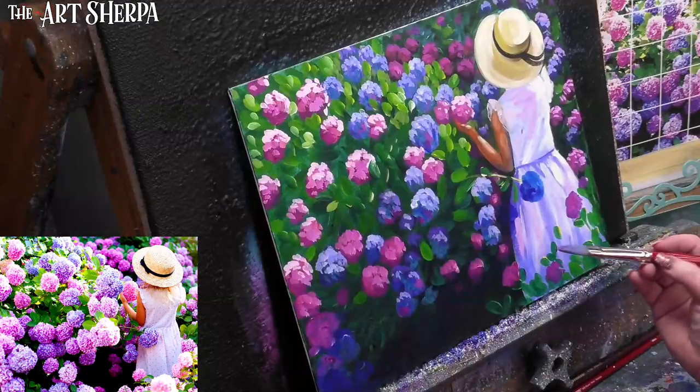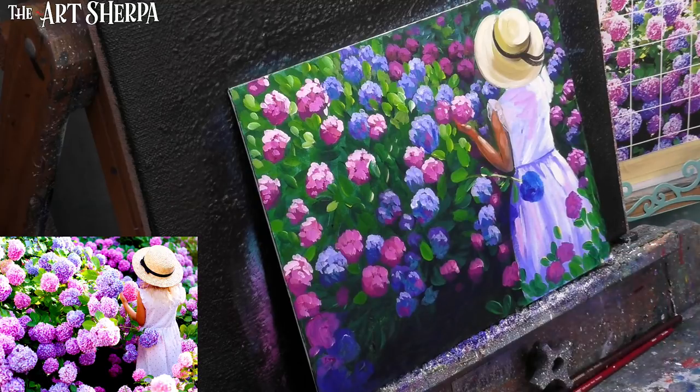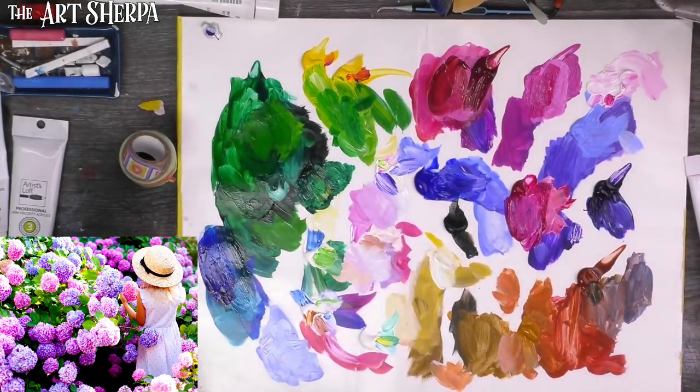Having this foreground. You're using a cat's tongue, right? I'm still using my cat's tongue number 8. Okay.